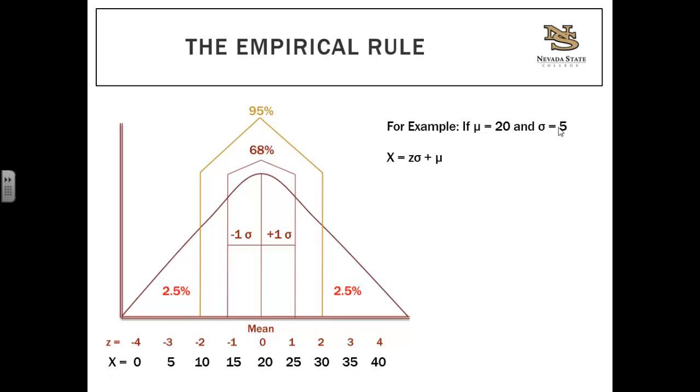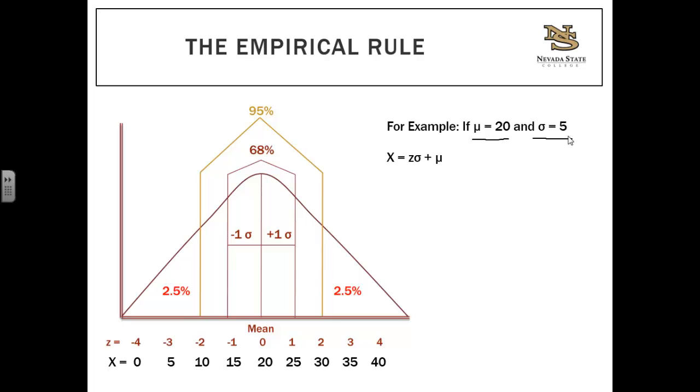Now, because I have a pretty simple mean and standard deviation, you don't have to do all those calculations. You can just say, okay, our starting point is the mean, right there in the middle. For a z-score of 1, I add 1 standard deviation, I add 5. For a z-score of 2, I just add another standard deviation, I add 5 again. So I'm just counting by 5s. As I go upward to the right of the mean, I'm adding 5 for each additional z-score. And on the other end of the distribution, I'm just subtracting 5. So 15 is 1 standard deviation below the mean, or in other words, 15 is 5 points, one standard deviation, below 20, the mean.